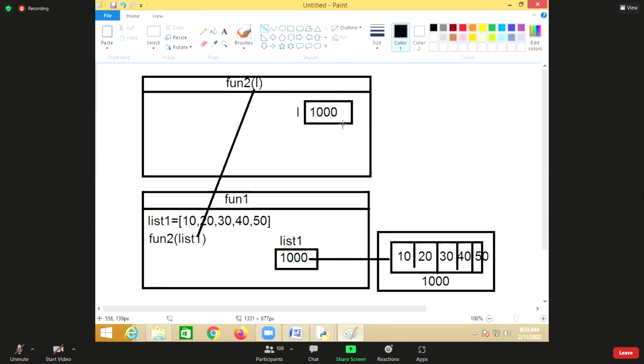Now your L is holding the list which is created in function 1. It means list 1 and L both are holding the same list.